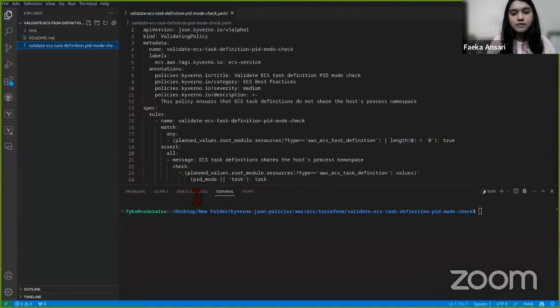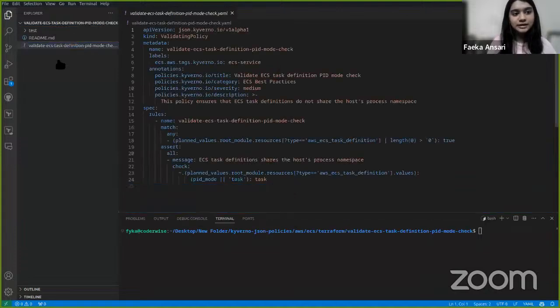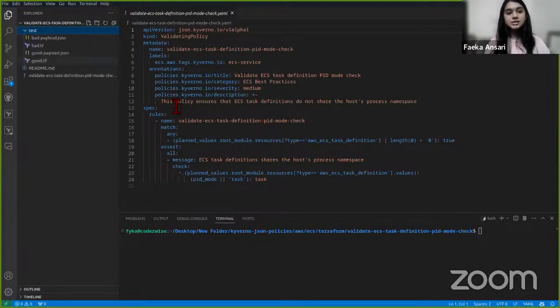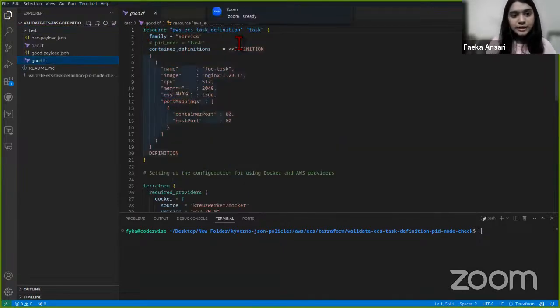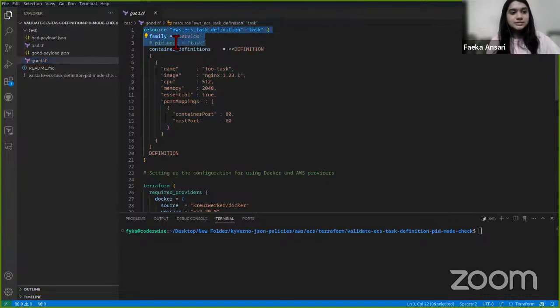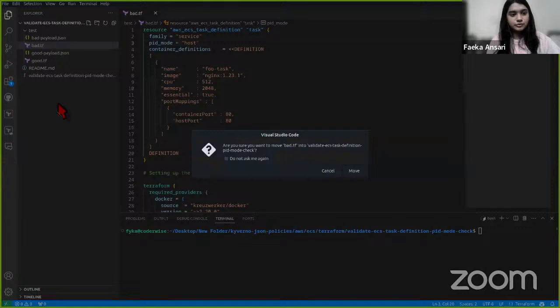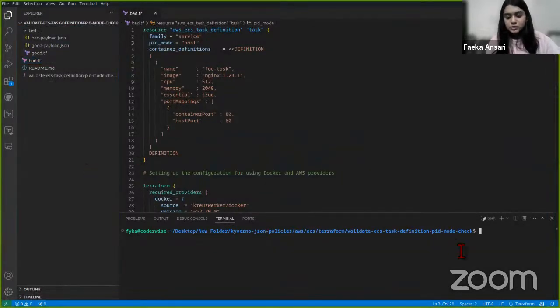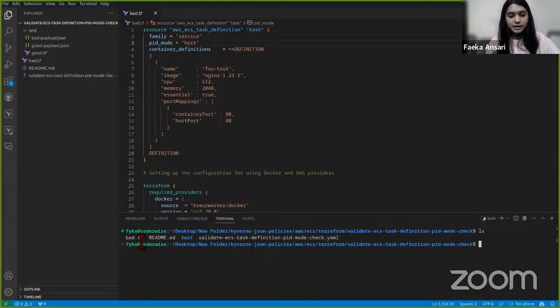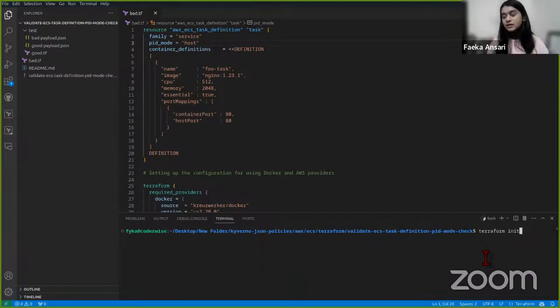Before that, I want to show you how we start with all this. We start with writing a Terraform file, which describes the infrastructure. Like I showed, this is a resource task definition with the PID mode set to nothing in this case. And how do we actually create this? Let's take this Terraform file outside of this folder so I can show you from scratch. Yeah, over here. I currently have my bad.tf file here in the directory that I am in. Now I'll simply try to generate a JSON payload from this Terraform file. That's how we start.